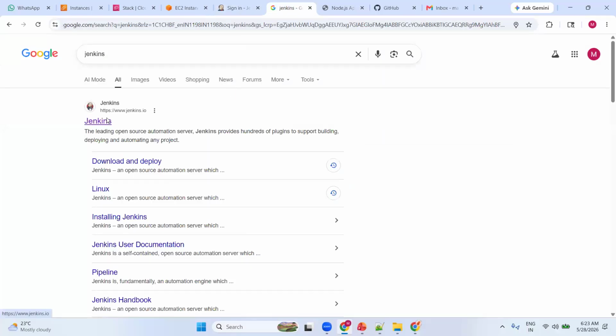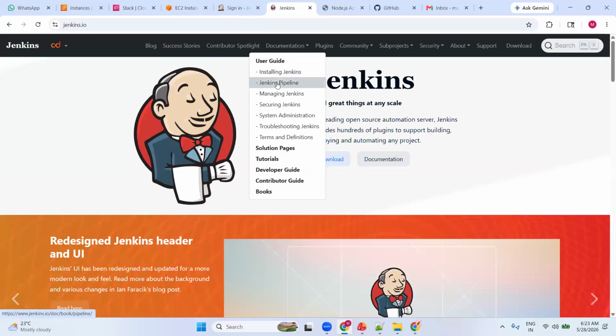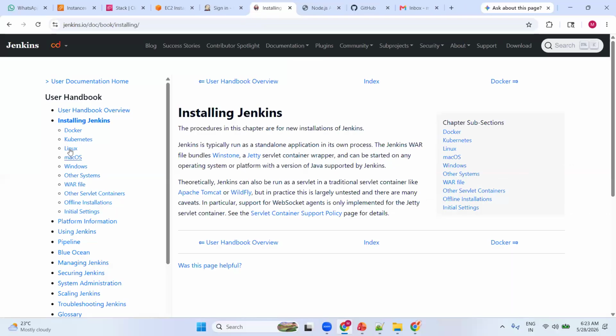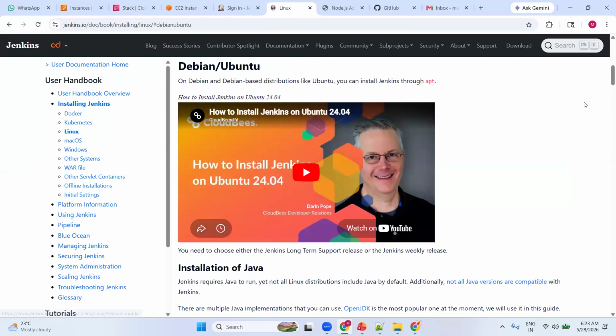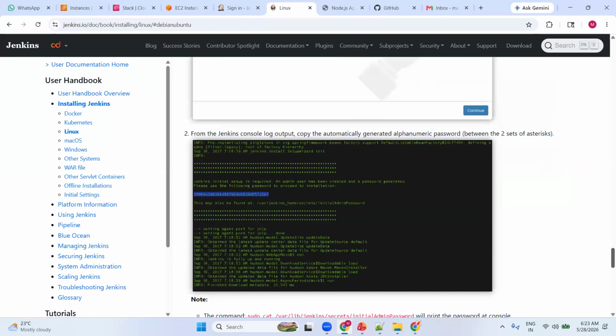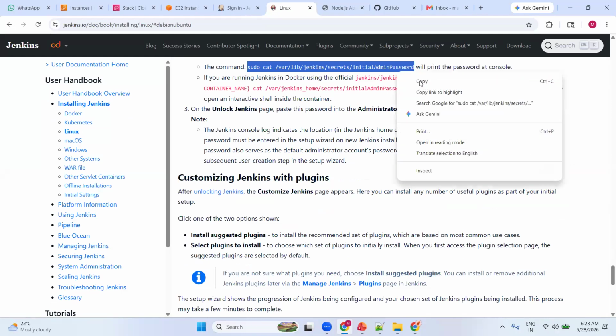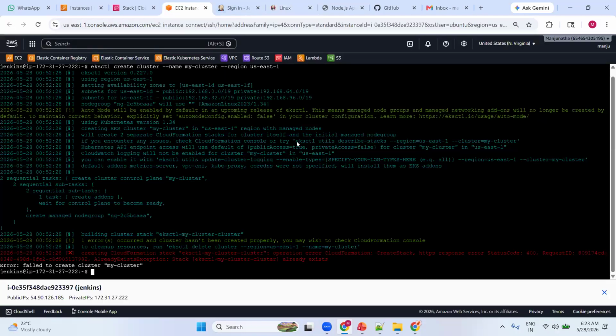In the meantime, let's go to Jenkins, and where is the documentation, installation, Linux, Debian. Let's get the password first.